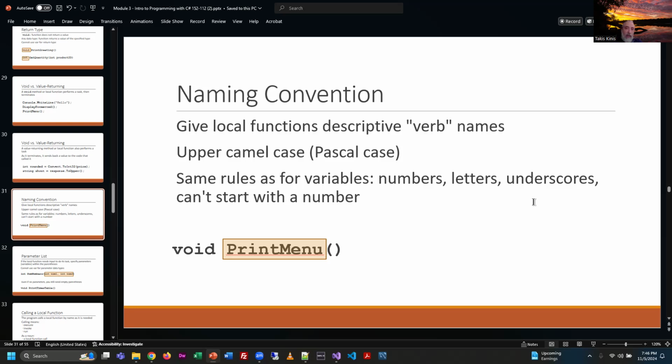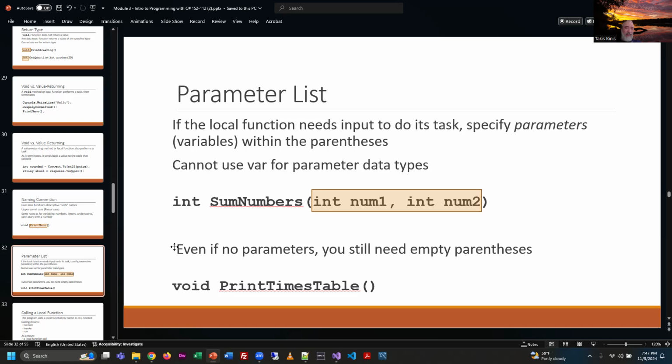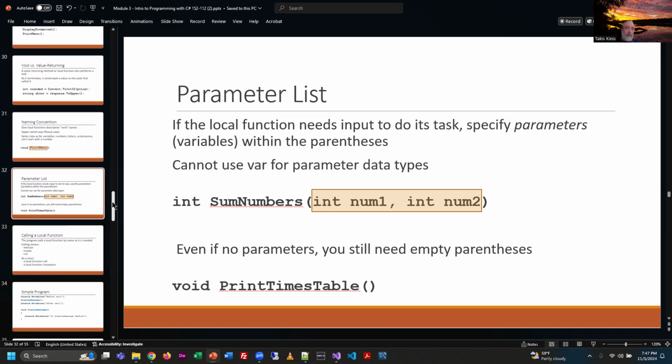They're using a format here that's kind of camel case, and you see how they're calling it upper camel case. And technically we call it Pascal case because it comes from that language. And that is each logical word starts with a capital letter, including the first letter. Otherwise, same rules as for variables. We can use numbers, letters, and underscores, but we can't start with a number. Those are the rules for naming them. You must have the parentheses after it, by the way.